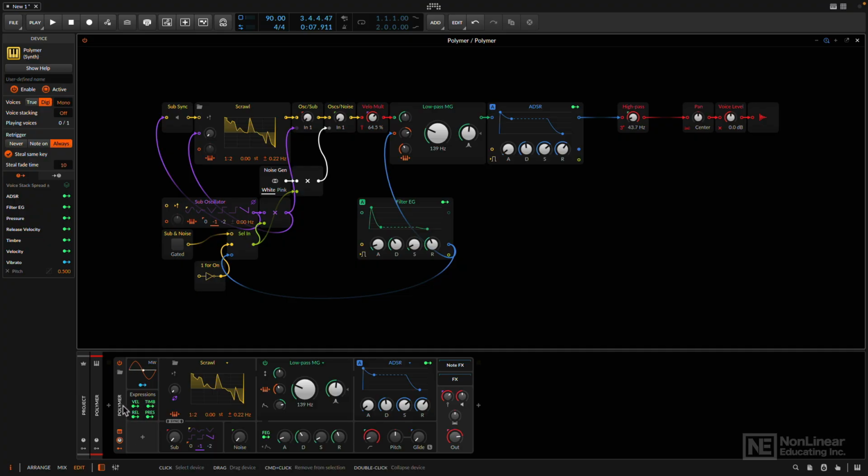In this case, when you expand Polymer, it shows you that this really is a modular synth. Underneath this is something known as the polygrid. Here we can't edit the grid, but we can just see how things are connected. And this might give you some useful inspiration when we start looking at polygrid later in this course.